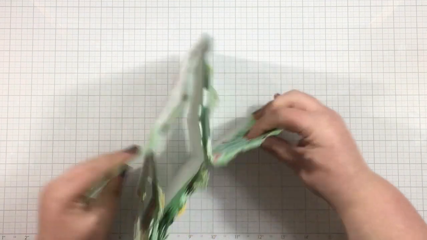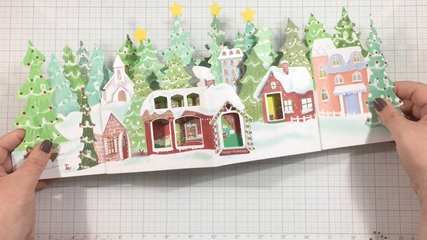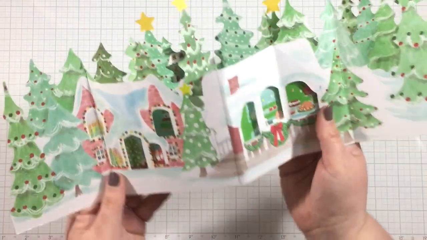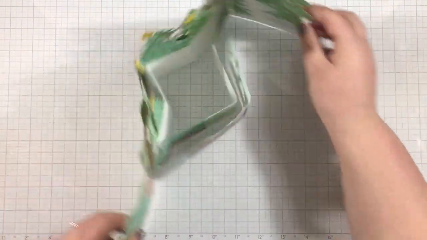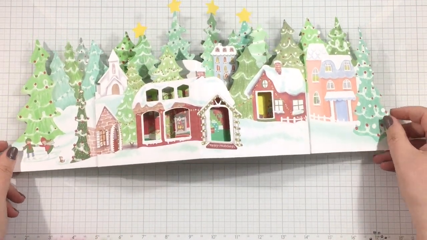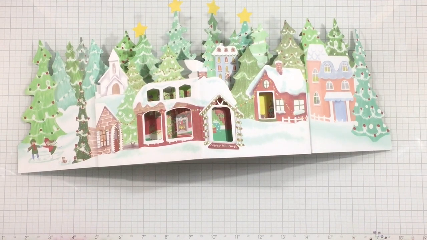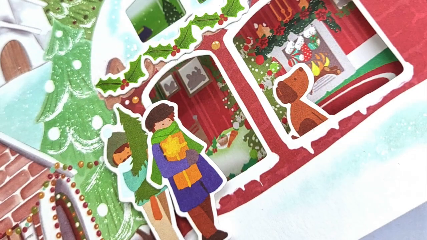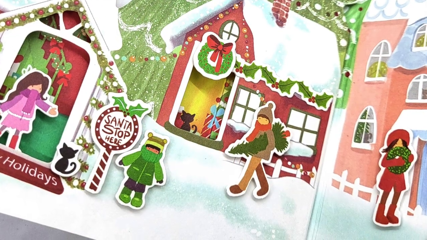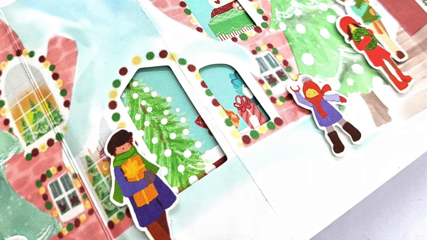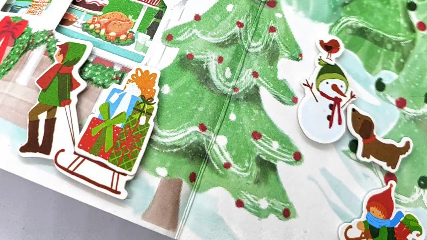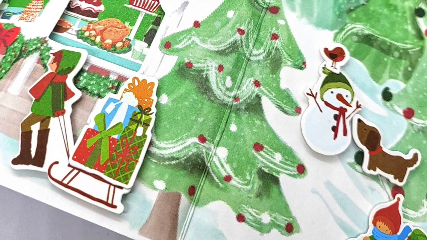You've made a Christmas concertina card, and it is a true masterpiece, a work of art. Anyone you send this to is going to be absolutely amazed that you made this by hand. Now included in this kit, there are lots and lots of pieces of ephemera so you can customize your scenes. This is a blank card right now, but I have some photos that I'm going to show you of little ephemera pieces that I've added to the front. Don't forget to decorate the back of your card as well. You can see there's lots of little people with gifts, having a snowball fight, there's cats, dogs, birds, squirrels—everything you need to complete your scene.